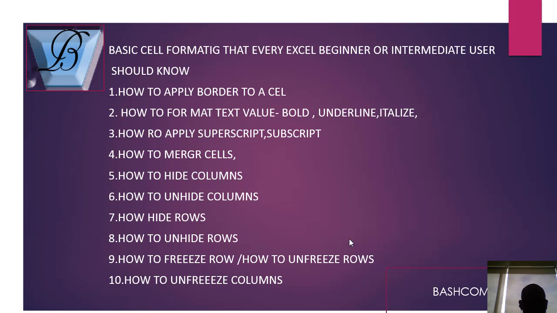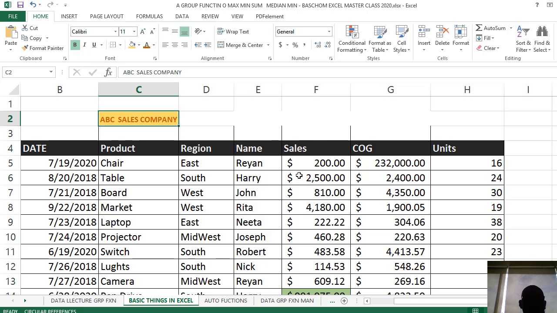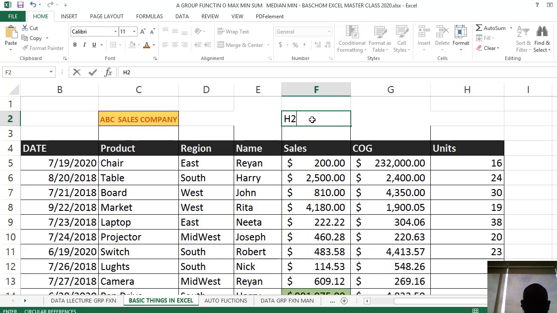Now, what else do we want to talk about? How to format bold, we've done this. Number 3, how to apply superscript and subscript. Yeah, this is very, very fun. Let's say we have H2O. H2O is water. Now, if you want this 2 to be at the lower part, you highlight it. Then if you check very well, you will see superscript and subscript. It's very hidden, but it's there. Where is it?